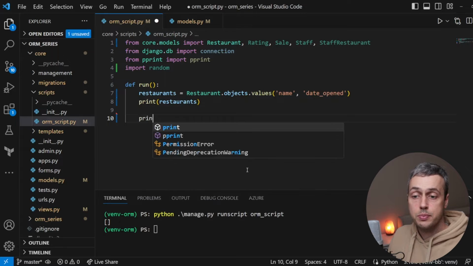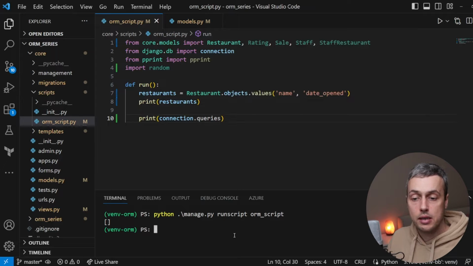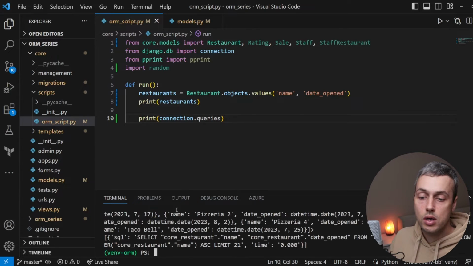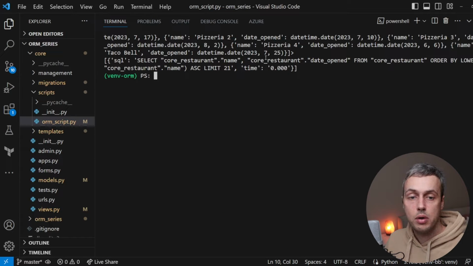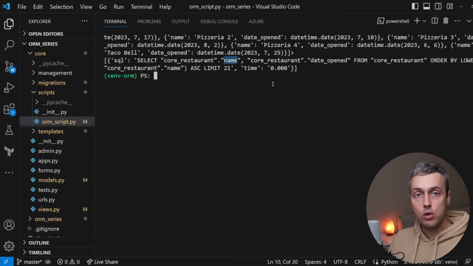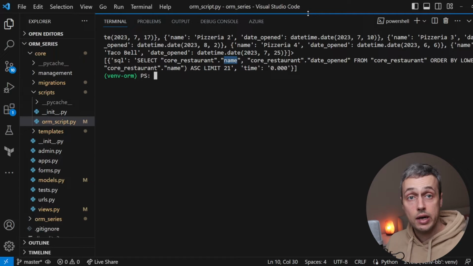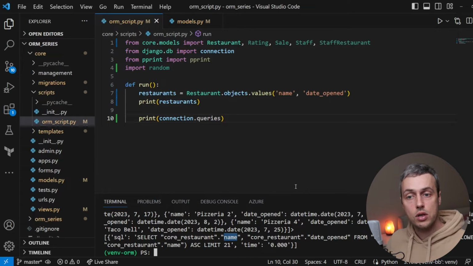Now before we move on, what I'm going to do is print the connection.queries, and we're going to see what the query is that's being executed here in order to get back these dictionaries. So let's rerun the script below, and what you can see is this select query here. I'm going to make this a little bit bigger so we can see that. We've got a select statement, but you can see that we're only looking at the date opened and the name columns from that table. We're not getting back all of the columns, so that's one effect of using the .values function. As you can see, it returns dictionaries containing those keys, but the SQL query and the data returned are going to return less data than you would normally use with a Django ORM function. And there's also much less overhead in constructing these dictionaries than there is in constructing the Django model classes, so this can be performant as well.